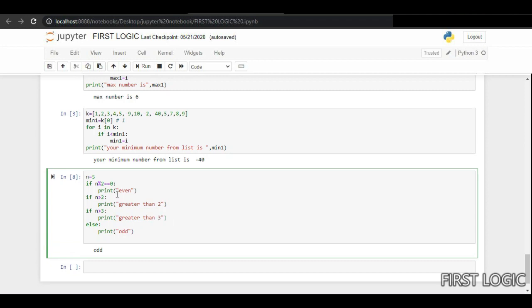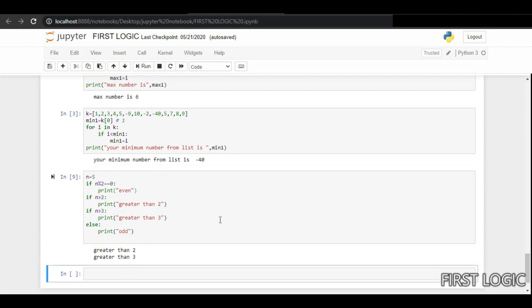So what will happen? This first n % 2 == 0 will get a false value, then it will move to this if part, and it says yes, it is true, greater than 2. Again it moves to this if part, yes it's greater than 3. Then the else part will not run because this if is true. So it runs this: greater than 2, greater than 3.